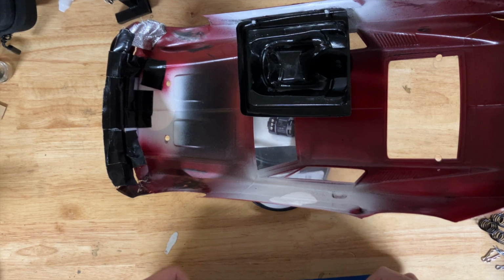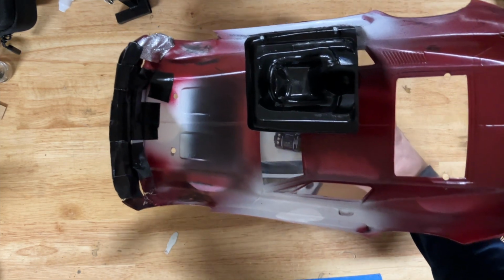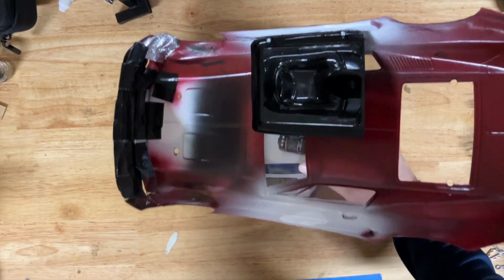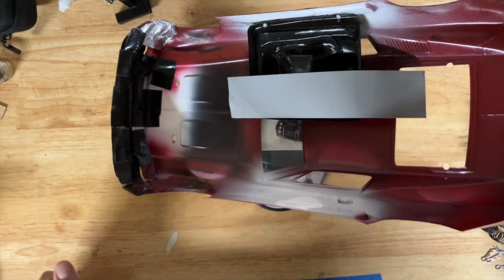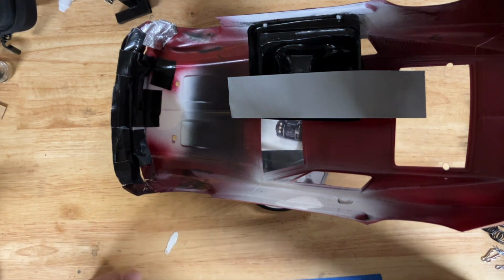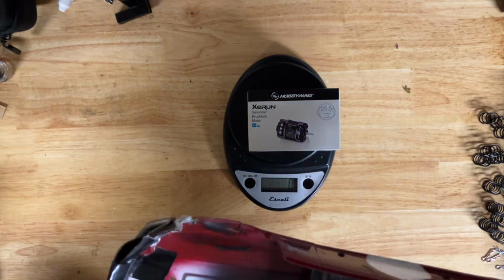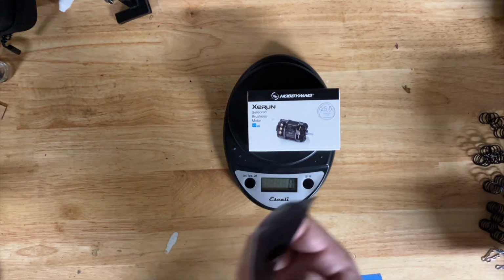I don't think the camera is showing it. I can try moving this. Hopefully the number appears through the window. And I don't think it is. But it's 138 grams. And if I put the tape on, we're looking at 143. So there's about 5 grams of tape on this car. So if we minus the 5 and the 13, that's 18 grams. So if we minus the 18 grams, this body is about 120 grams.